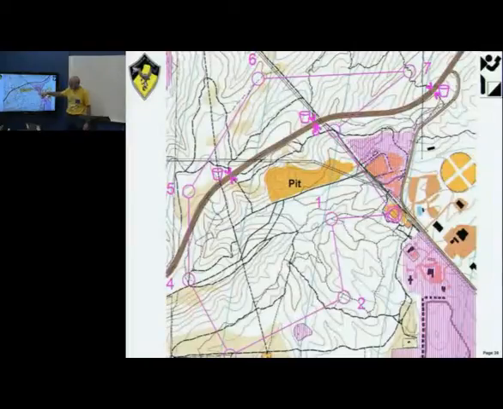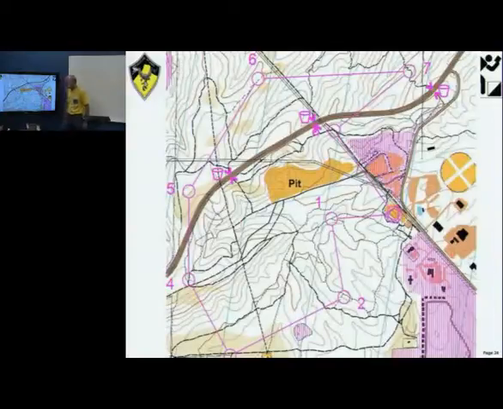For me, this is almost the ideal no-brainer cross-country route, because you can use both of these trails as handrails. You've got a funnel here, a trail on your left and a trail on your right. If I'm way off either way, I'm going to hit one of these two. If I hit the one on the right, I just go to the left. If I hit the one on the left, I just go to the right, and I will end up at this. Then just keep going straight until we get to our attack point, the hilltop, start looking for the control, and then you're there. Okay, you see that?